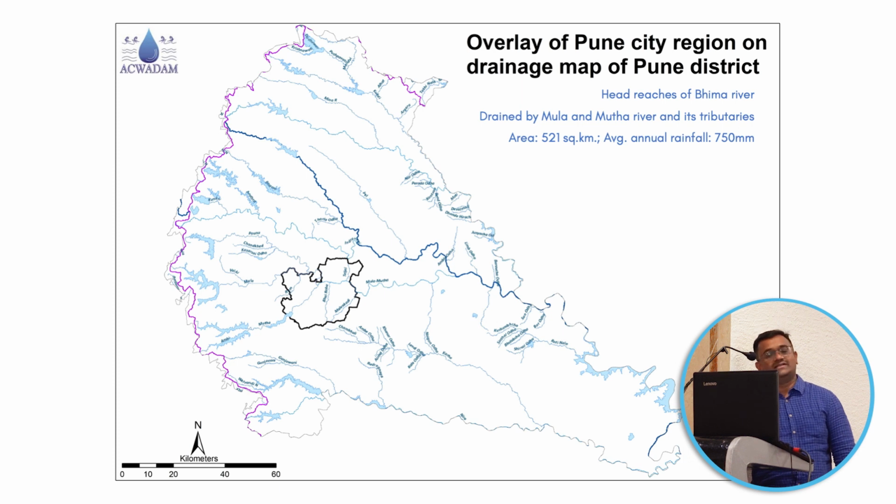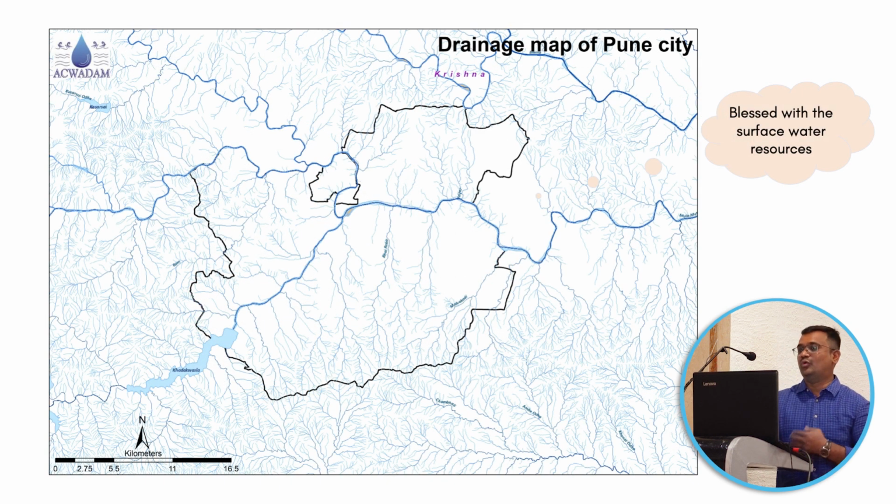This black color boundary is our Pune district, and so is our Pune city, the area under Pune Municipal Corporation, which occupies an area of about 521 square kilometer. Earlier it was 269 square kilometer, but with the addition of 11 villages in 2017 and subsequently 23 villages in 2022, this area has grown to 521 square kilometer, that is 52,000 hectare. Our Pune is drained by two major rivers, Mula and Mutha, which confluence within the Pune city boundary at Sangamwadi, and then the river flows as Mula Mutha. There are also other rivers like the Dev Nadi, the Dev River, and many other small rivulets. So our city is located at the head reaches of the Bhima River basin.